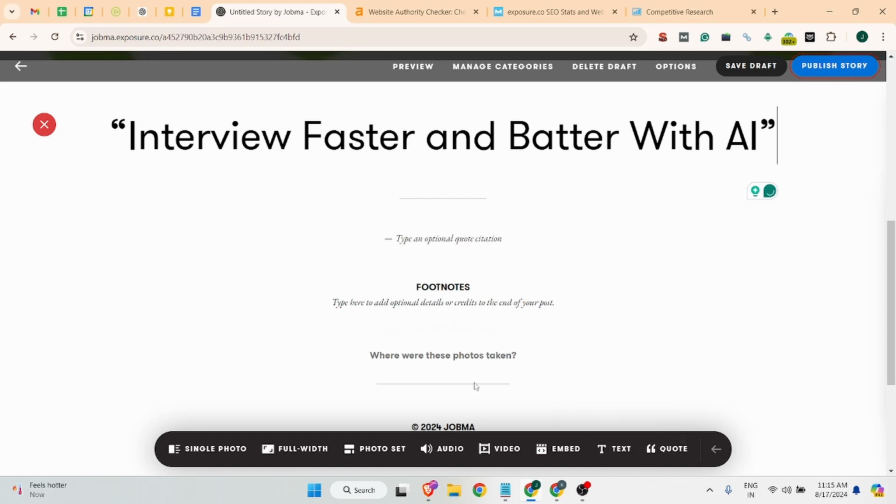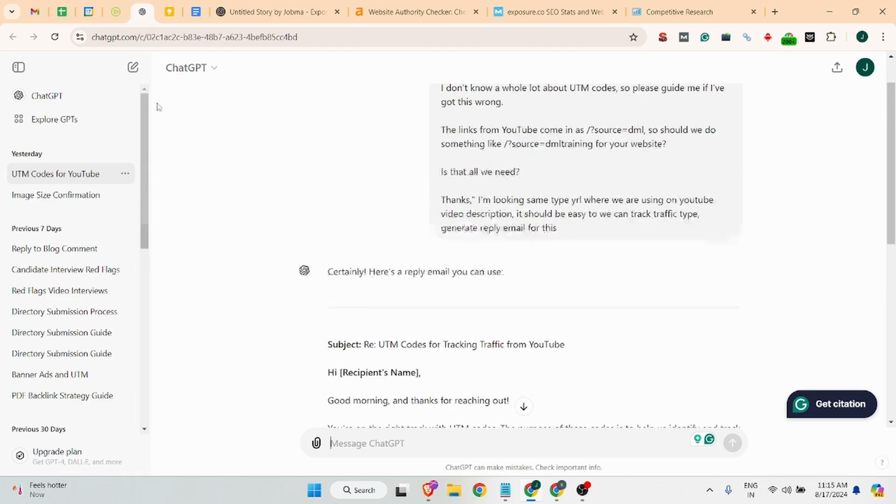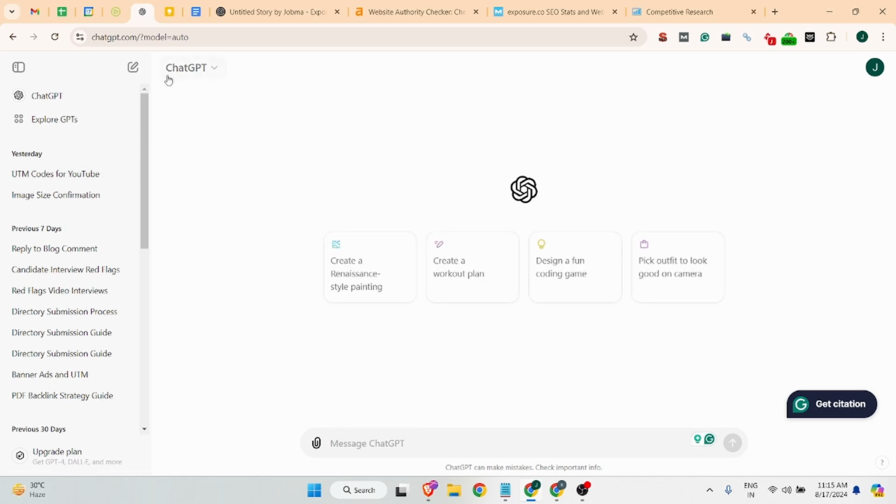Now let me generate web 2.0 content with the help of AI. In the prompt I can write: my company name is Jobma, founded year is 2012.